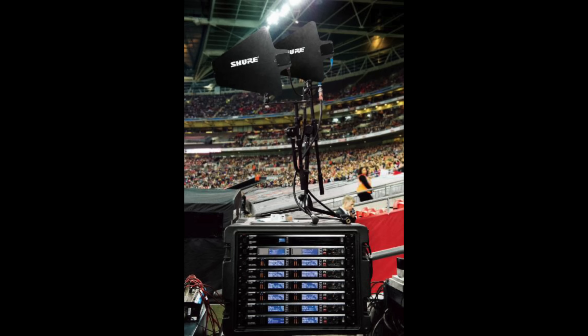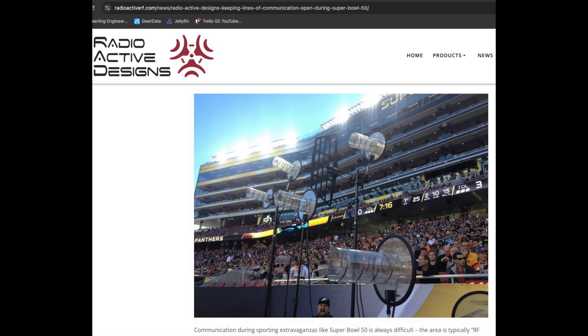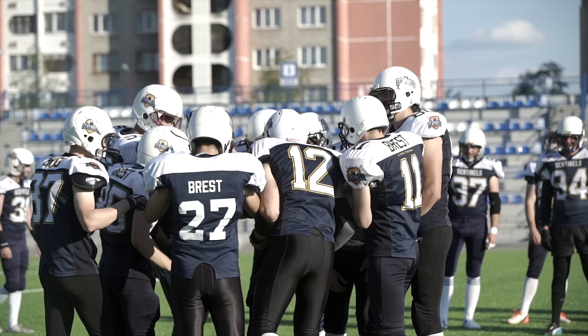As a kid, doing frequency coordination at NFL games — as the third engineer on the list — you had to understand what you were doing. All the wireless systems for cheerleaders, coach-to-quarterback — every NFL frequency that was in use, you had to be able to tune in at a report of a problem, decode what you could. The coach-to-quarterback you could not decode — you'd hear the Motorola scrambling system making a duck-talking sound. But you had to have the tools, and they weren't cheap. Today Wi-Fi would be one of the items you'd want to keep a close eye on alongside coach-to-quarterback. You've got to keep those helmets charged and when they're not you've got to be able to zone in and help alleviate whatever problem that is, because the game goes on regardless.